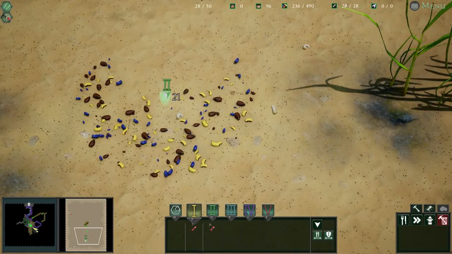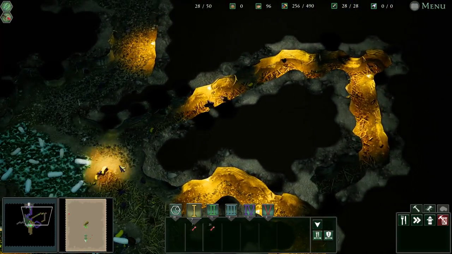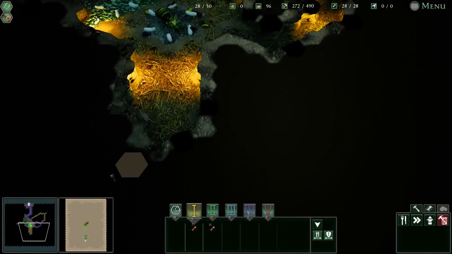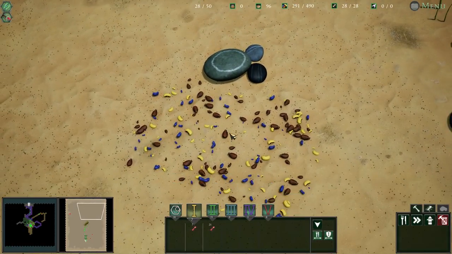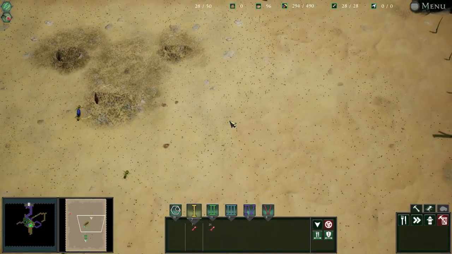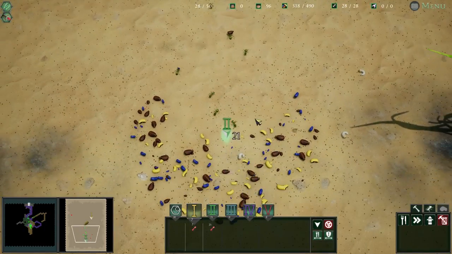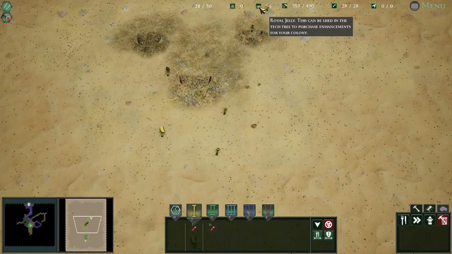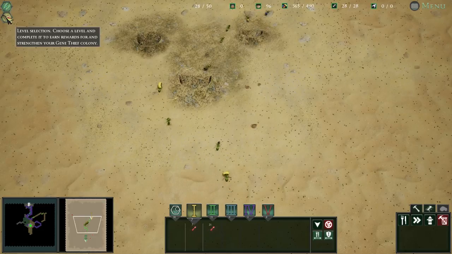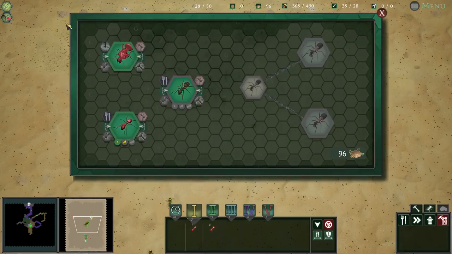Alright, have we got all of our building done? It's looking good. So, I think we do. So, we're going to have these guys come back up here and assist. And we'll max out on food real quick. Royal jelly. We can purchase enhancements. That's level selection. We don't want to go there yet.